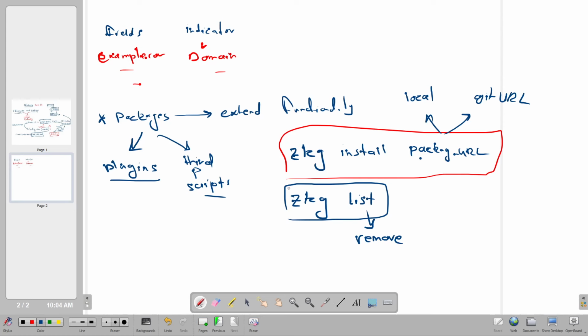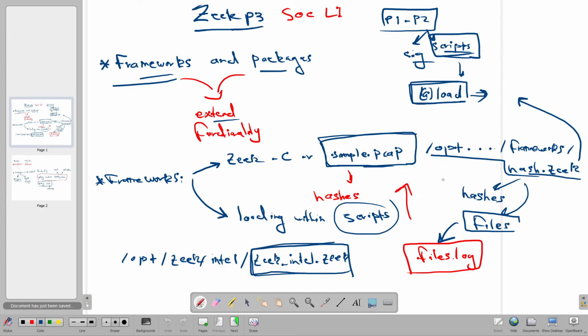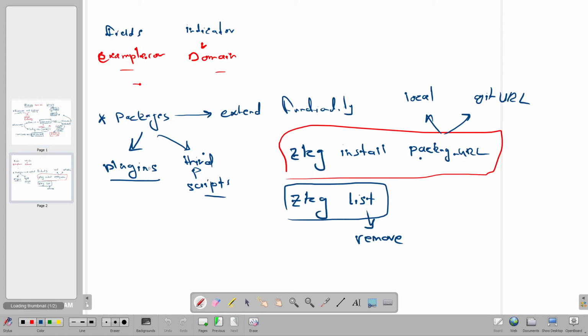All right, what are examples of packages? Again, you could find a package to extract the hashes, such as the ones found in the frameworks. You could also install a package that can extract, for example, clear text passwords. So doing that, you can extract the clear text passwords exchanged in the live traffic or in the pcap file.